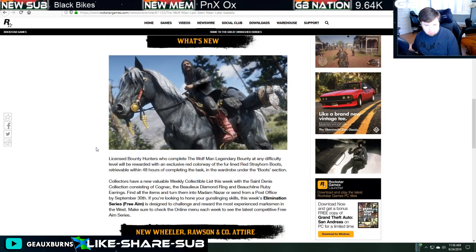Okay, along with doing the Wolfman bounty, licensed bounty hunters that complete the Wolfman legendary bounty at any difficulty will be rewarded an exclusive red colorway of the fur-lined red Strayhorn boots. And I think those are some new boots that are in the game. We'll go over clothing in just a second. So it's an additional reward that you will get, retrievable within 48 hours of completing the task, and it can be found, obviously, in your wardrobe in the boot section.